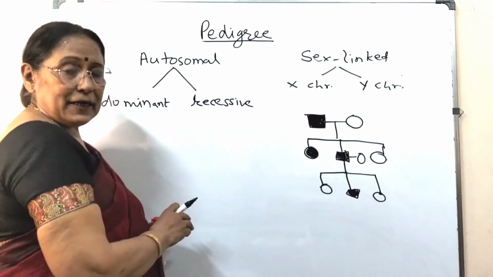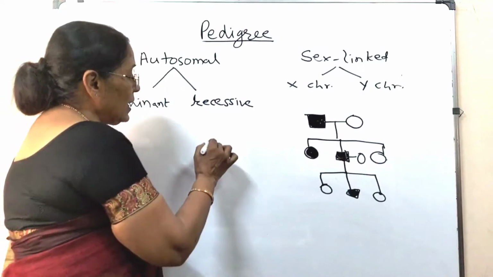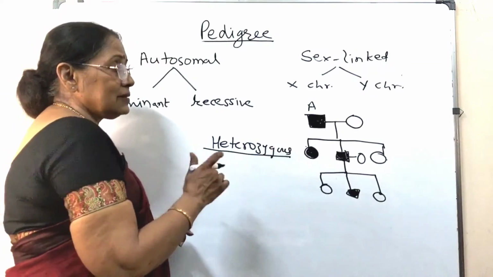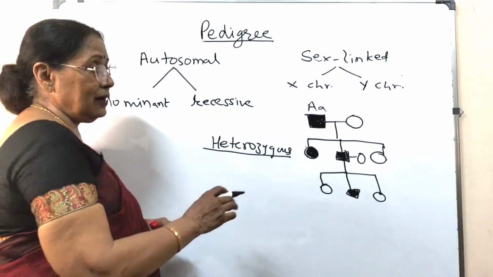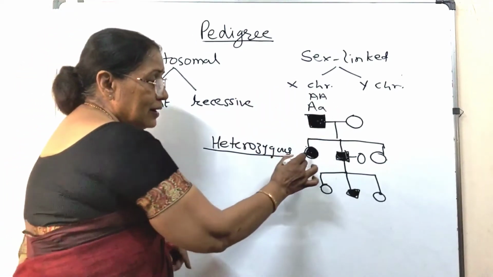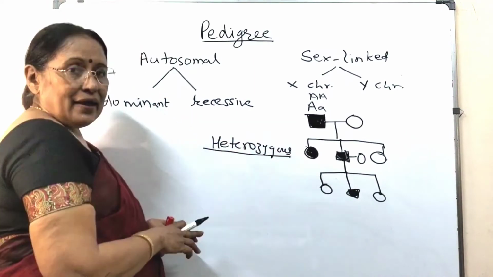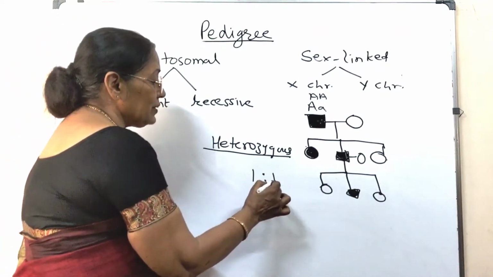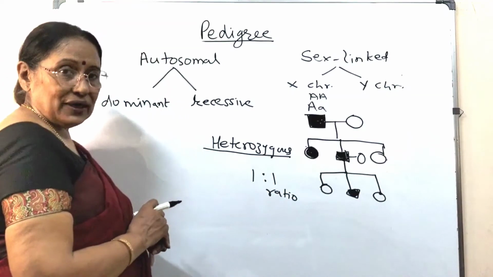This dominant character, normally the individuals are heterozygous for the trait. They are not homozygous. That means at least one allele is the one which is not causing disease. Acha hai na? Otherwise, if it were capital A, then 100% of offspring would be affected in this generation. And the trait expresses itself in a 1:1 ratio in the offspring.